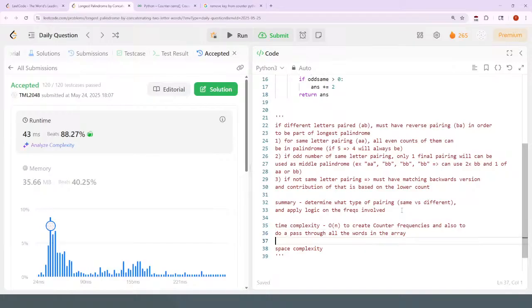The number of unique words could be on the order of n. And then space complexity, this is O of n for the counter data structure. Cool beans, cool beans.